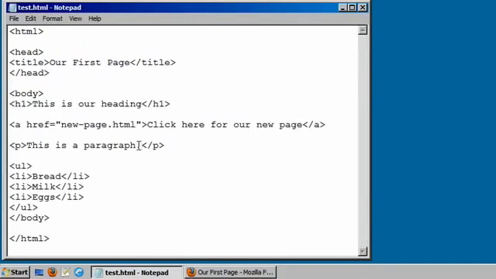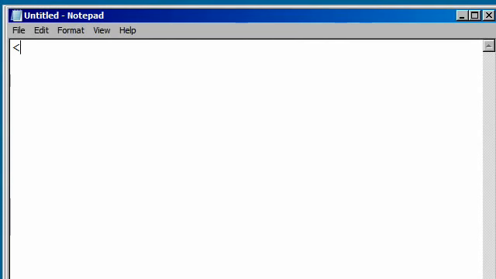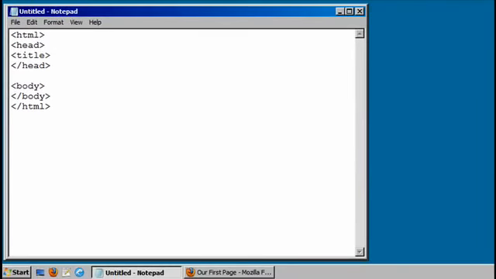So let's go ahead and create a new page. Start out with the basic structure. All files use this structure. We could have actually just copied and pasted our old file, but you're supposed to be learning, so repetition might help you.